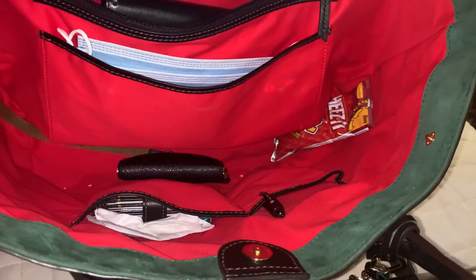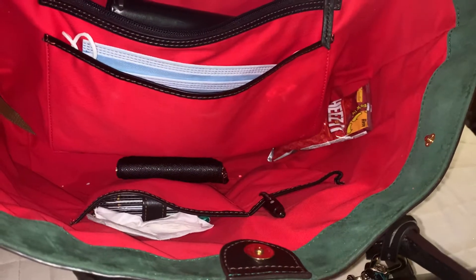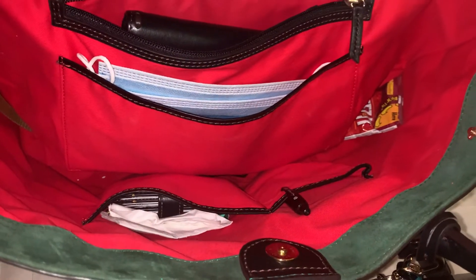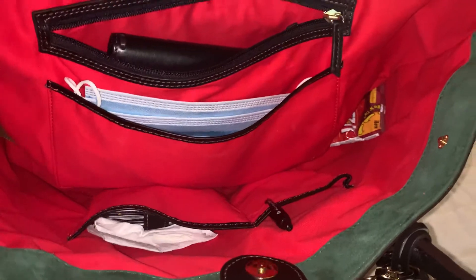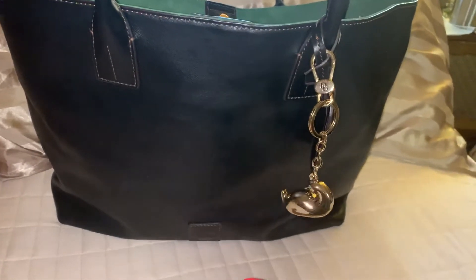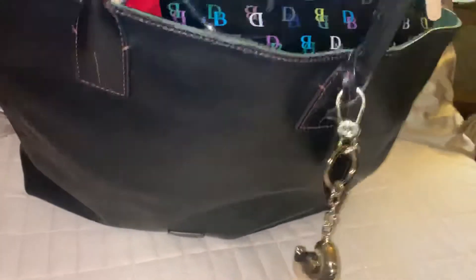That's it — I have the same things I had in my other bag that I showed you. It's the same wallet. I just added a couple of disposable masks because you never know — you might need another one, or you might come in contact with someone who doesn't have one and you want to share. Because sharing is caring! So this is what I'm carrying for today and probably the rest of the week.